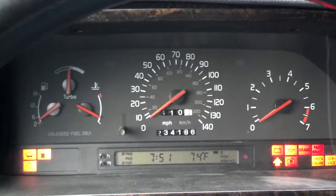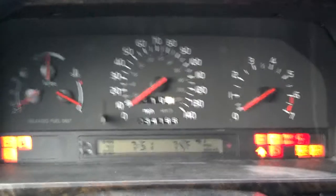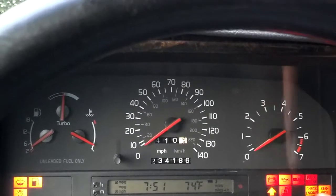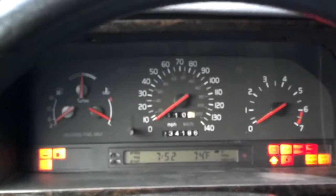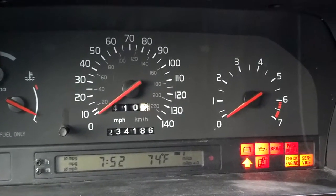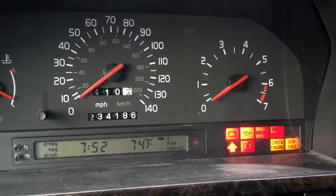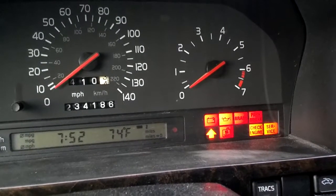Another indication of a bad battery versus a bad alternator: if you're driving the car and you have none of the warning lights lit in your dash, you normally have a situation where your battery is bad. You'll get a battery light and maybe two or three other lights indicating a problem with your charging system if the alternator is bad. You may want to look in your owner's manual to read the warning signs for a bad alternator or charging system. If your battery is bad, you might get a battery light, but more than likely you'll get a charging system light if your alternator is bad.